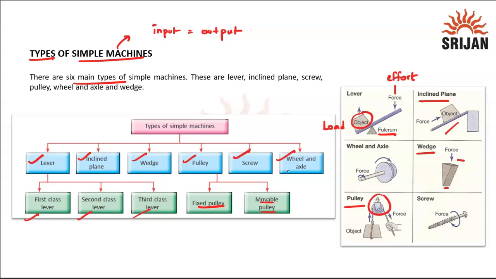This is your pulley. In a fixed pulley, the pulley is not moving. Only the object and the force are something which you can move here and there. Apart from that, there is a movable pulley, where your pulley can actually move. That again makes your work easier, because sometimes you need a movable pulley. So that is a pulley for you.